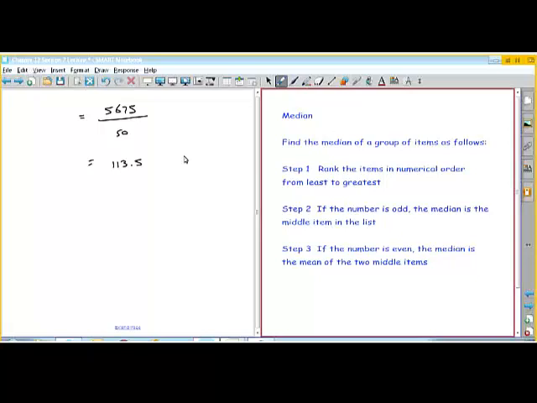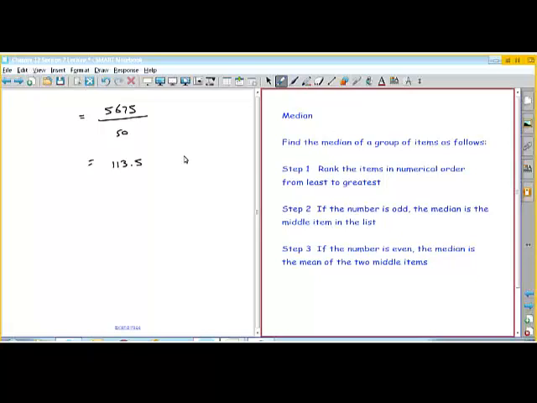So, you know, you can use a spreadsheet to help you do that. But actually, the spreadsheet does it automatically. I mean, you don't even have to order it because it will do it automatically for you. But we're going to show you how to do it manually first, and then we'll let the computer do it for us.